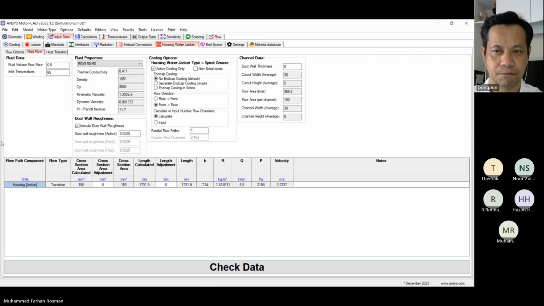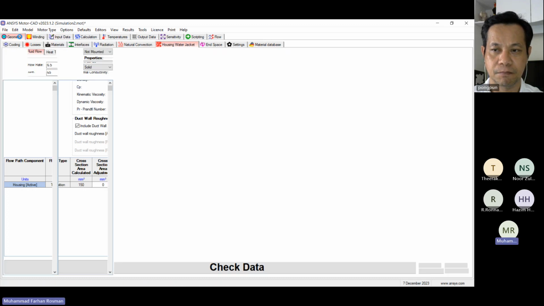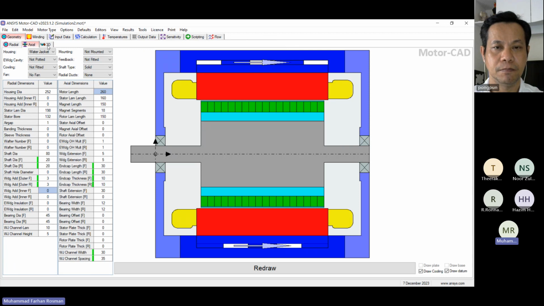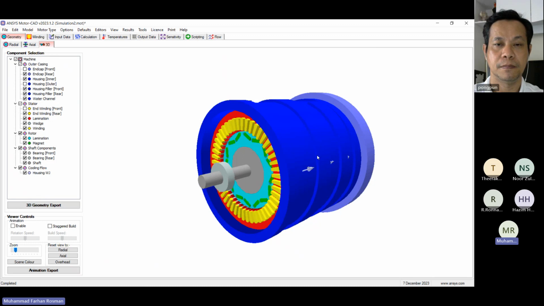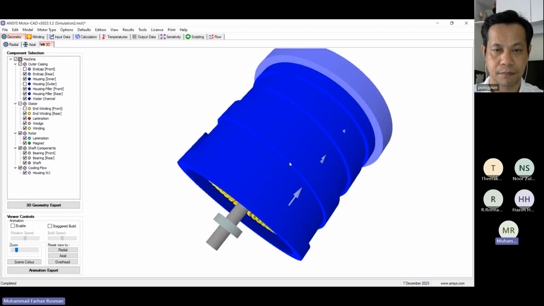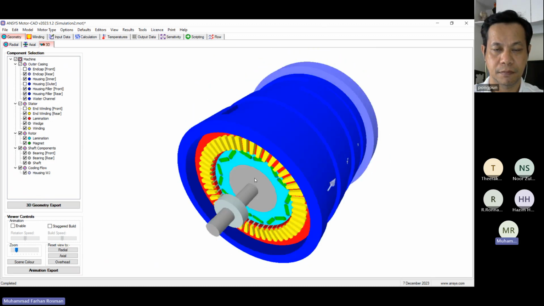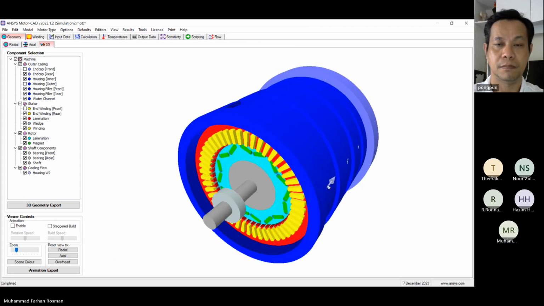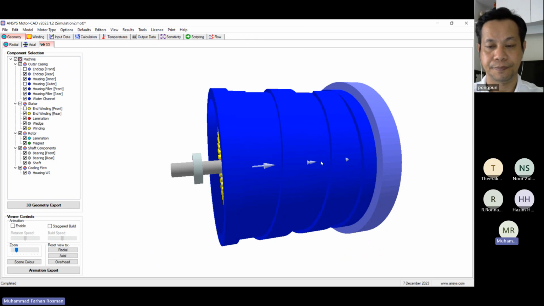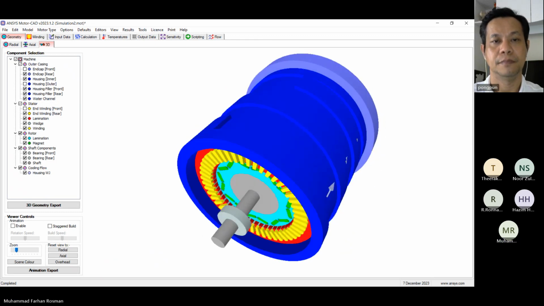So after this, you can see the geometry. Here is the 3D geometry of the motor. You can see the housing water jacket here, and the flow of the fluid for the cooling.